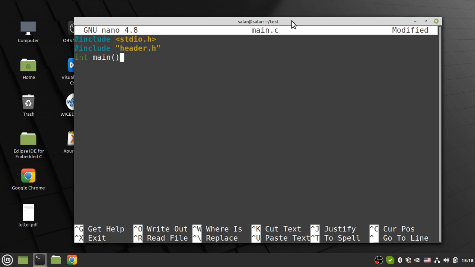In the main file, print a line, for example, 6 multiplied by 2 equals an integer number, and the integer number is the multiplication of 6 and 2. Okay, it's a simple function.